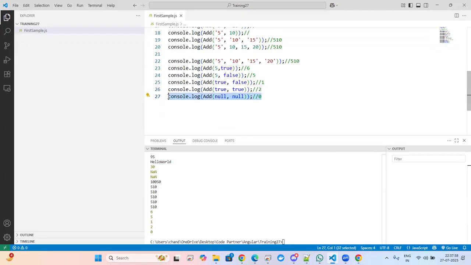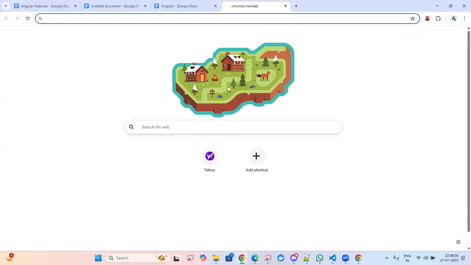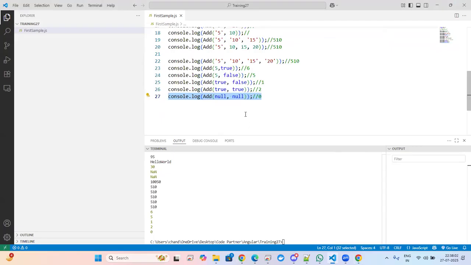Null plus null is 0. Okay, this point is understood, correct?